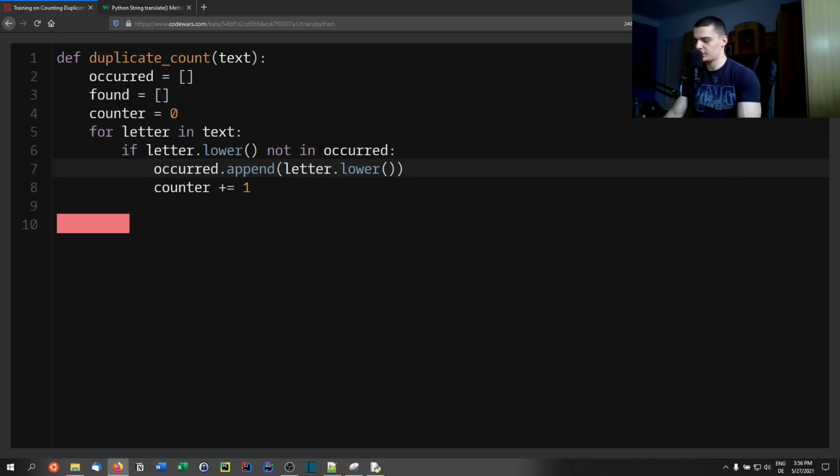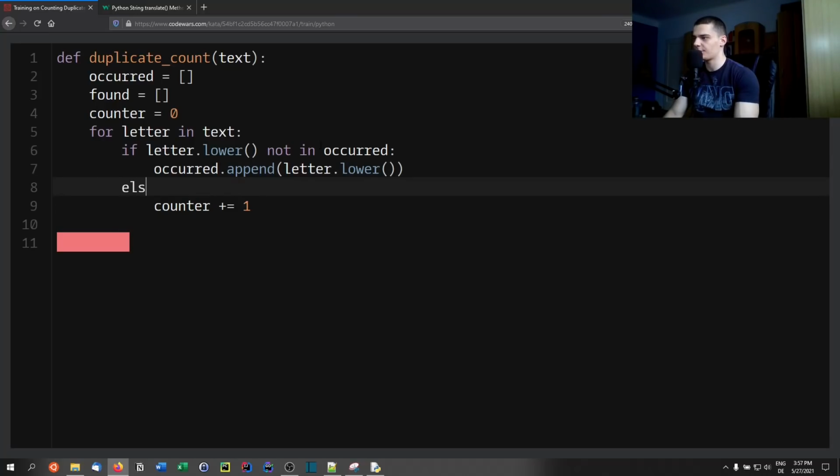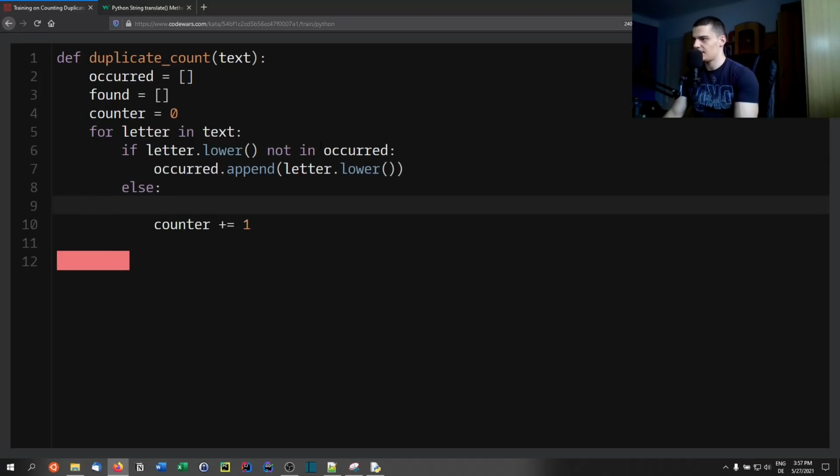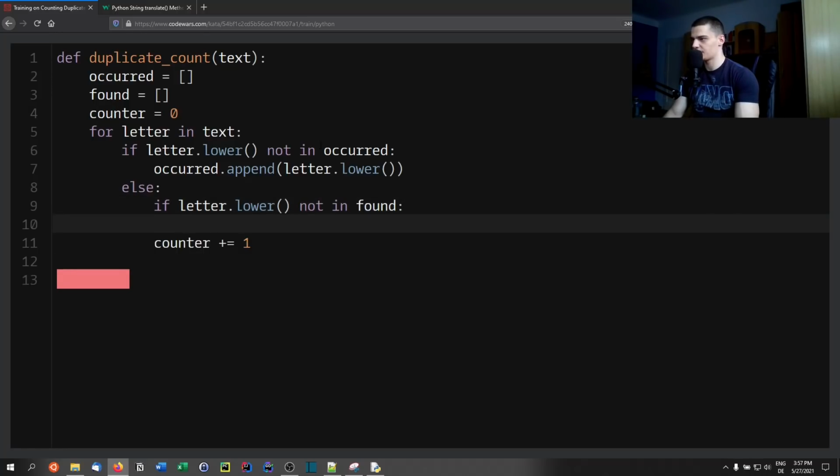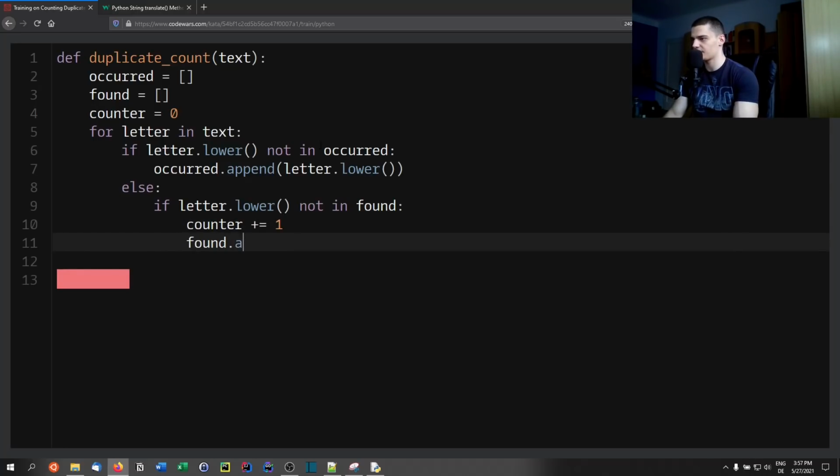If it does not occur, we don't do anything. If it already occurs, then we're going to say, okay, if letter.lower not in found, then we're going to increase the counter by 1, and we're going to say found.append letter.lower.